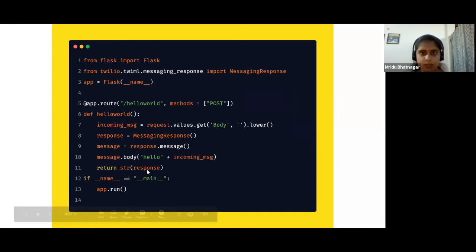So this was just a hello world application that can be built with Twilio, and eventually you can increase the complexity of your application. Also, if you want, you can check out blogs on Twilio's official website. There are pretty interesting ideas and a wide variety of applications that are being built using their APIs.